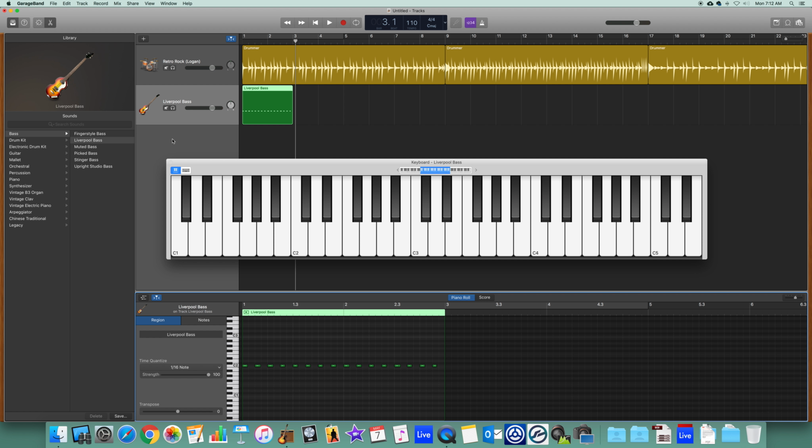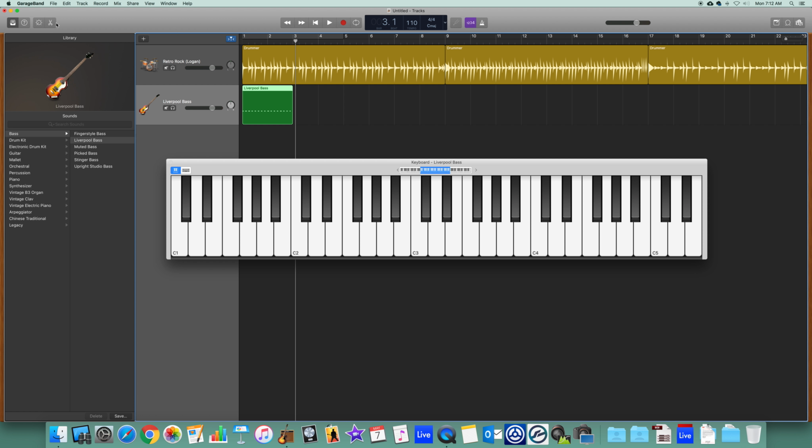All right? After you've quantized it, you're going to rename it. So to rename it, you can hit Shift-N, all right, and I'll rename it. I'm going to call it C. In Logic, you can always double-click it and look in that information area and just change the name of Liverpool bass or whatever instrument it was to C. But you got to label it, okay? You got to label everything. So there's C for 2 measures.